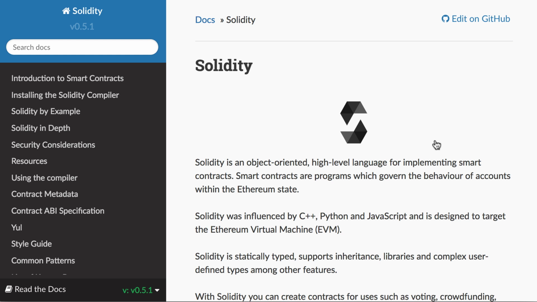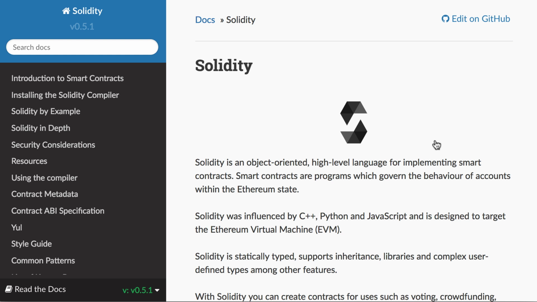Actually, the language is quite different and much more primitive than JavaScript. One of the main differences between Solidity and JavaScript is that with Solidity, you need to compile the program. With JavaScript, you just write the code and you can run it right away in the browser or with Node.js. With Solidity, you can't do this. First, you need to compile Solidity into what we call bytecode, which is a series of elementary instructions that you can send to the Ethereum blockchain. And that will effectively be your smart contract on the blockchain.